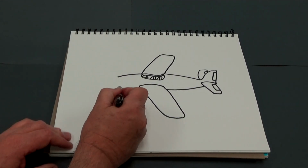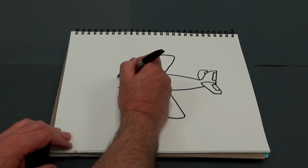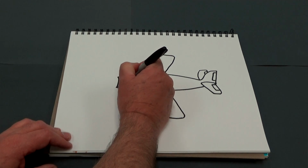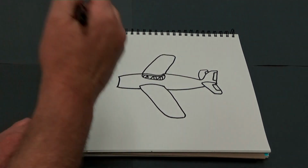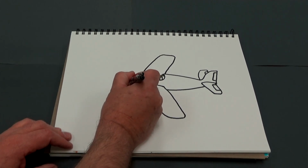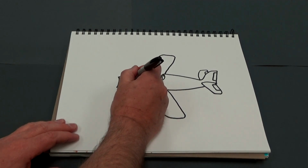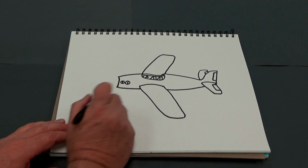Need to make that a little longer, don't I? Yeah, that's not so bad. Now, we're kind of going to make the engine. His aircraft, Porto's aircraft, has two exhaust ports right here. So we're going to put two there. And this isn't exactly, Porto's is actually a little shorter. I don't want to be just like him. But that's like the exhaust ports.